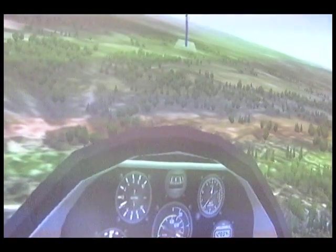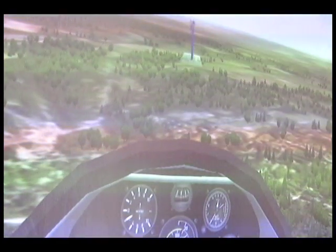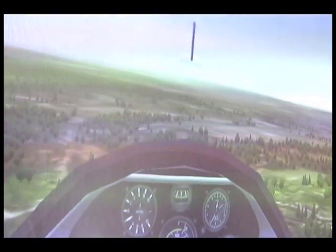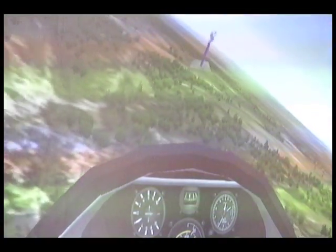So let's put the nose down just a little bit more than it is. I want to go a little bit faster than this. And let's turn to the left. With the rudder? Use the stick. The stick actually turns you, and the rudder corrects sort of an error in the way airplanes work.